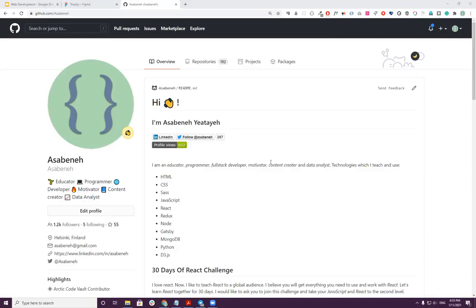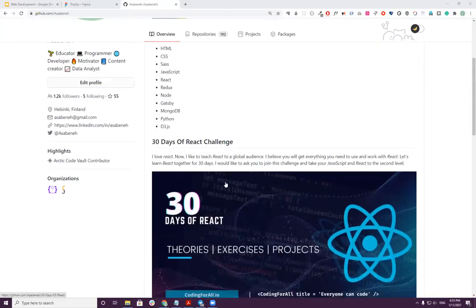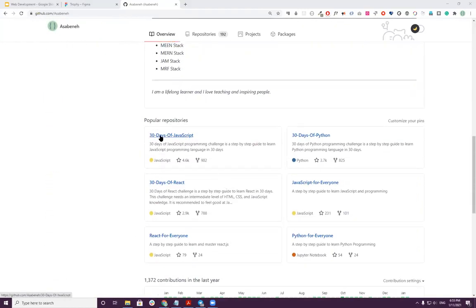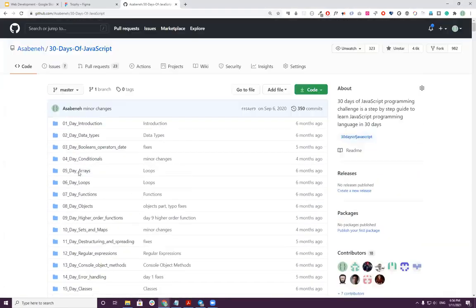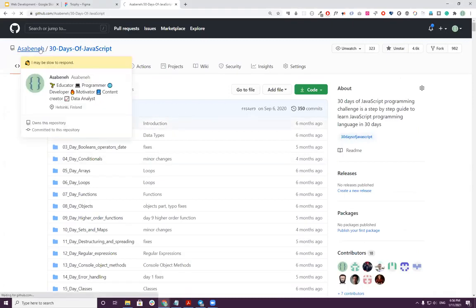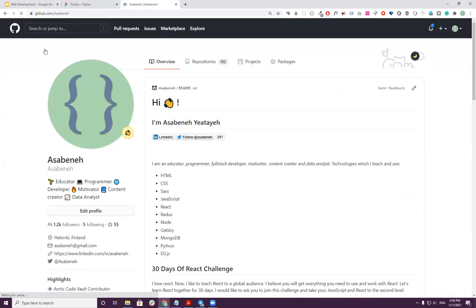It's just a place where you store different data. For instance, if you see 30 days of JavaScript, you click on it, it has lots of code or data. But for the time being, don't worry about it. But at some point, we will come to this.